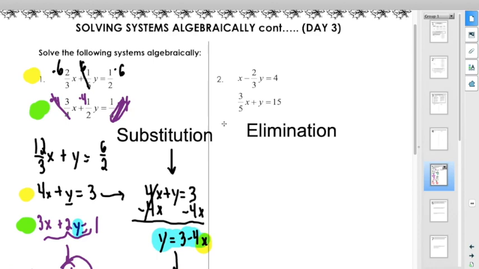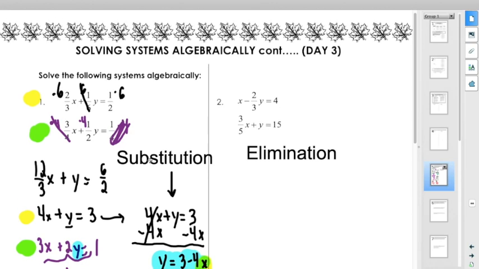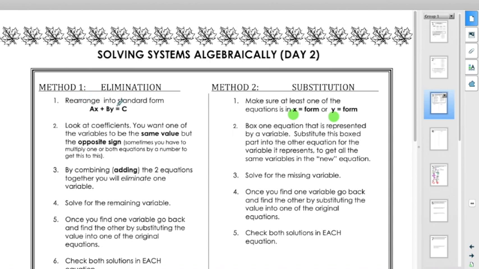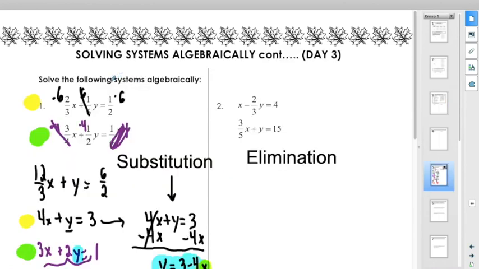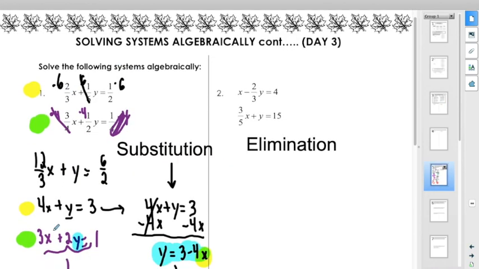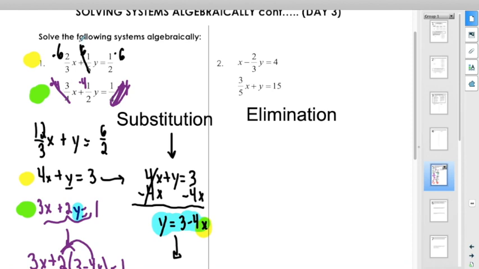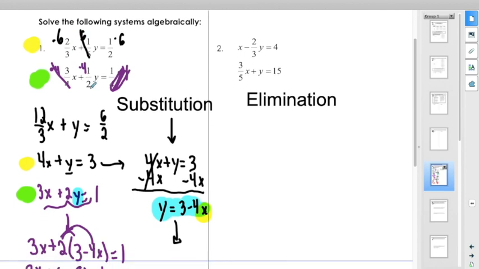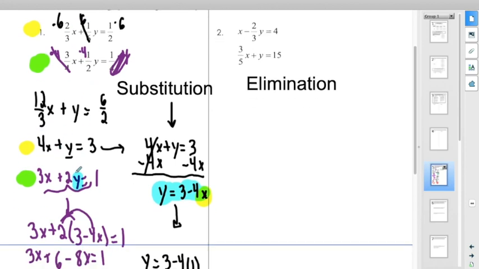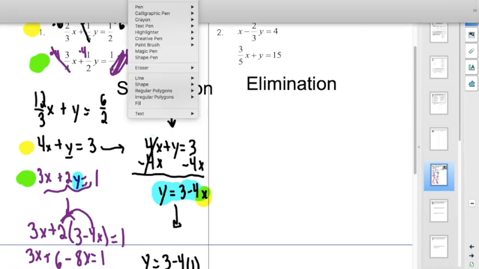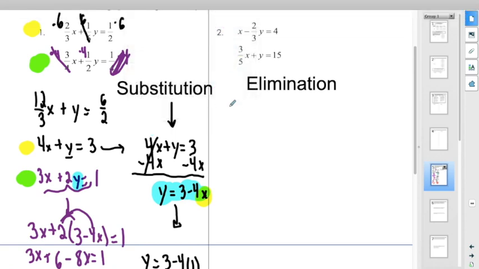Elimination. Let's do the elimination method quick with the same exact thing. Remember, for elimination, I want to get into ax plus by equals c form. This is the form I want for elimination. So, if I look here, I still would want to get rid of all these fractions, right? Because it's in ax plus by form up here. It's just the fractions that we hate. So I'm going to take this piece here, 4x plus y equals 3, and 3x plus 2y equals 1, and I'm going to write that over here again. Because why wouldn't I? We went through the time to find out what this is equal to without fractions.